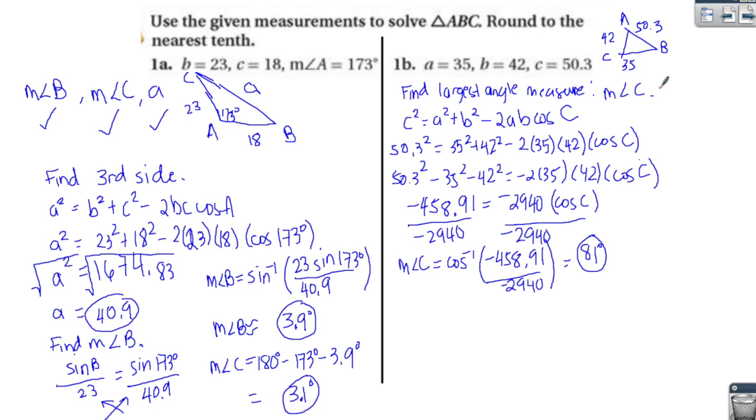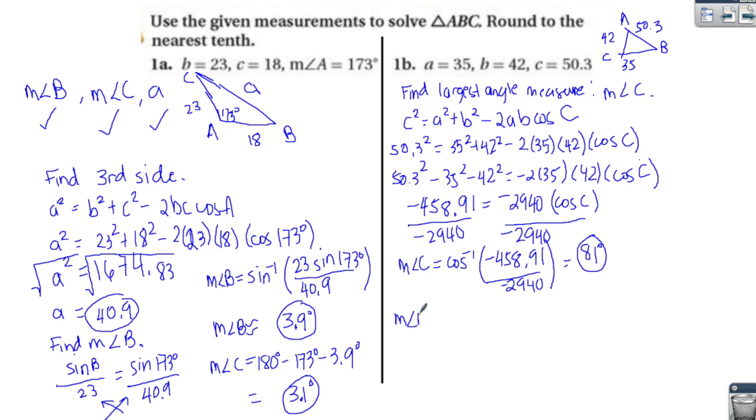And if you want to give yourself more structure, I know I said it doesn't matter which angle you find next, but if you want to give yourself more structure, since we started with the largest angle measure, you can go ahead and find the next value, which will be less than the largest angle, so the middle value. In this case, because the middle value is 42 and it's right across angle B, what I mean by middle value is, of course, you have the largest, the middle, and the smallest angle length, or value. So we're going to look for angle B right now.